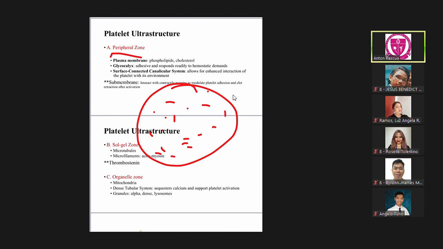Uy. Yung nasa gilid. Tama? It's the membrane itself. Tama? It's the platelet membrane itself. That's why you call this peripheral zone as the transmitter or stimulus zone of your platelets. Nasa gilid, meaning to say, anything that needs to bind with your platelets, anything that needs to enter or leave your platelets, saan sila dadaan? It's on your peripheral zone. Tama? Lahat ng papasok, lalabas, didikit, tatabi kay platelets, it will all be on your peripheral zone.